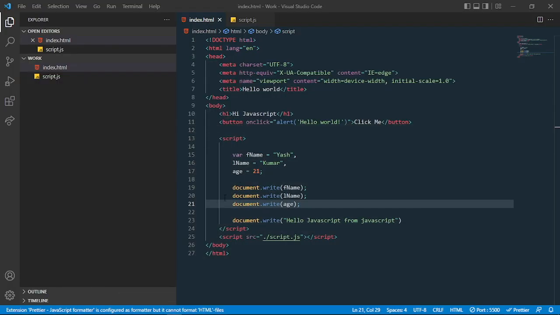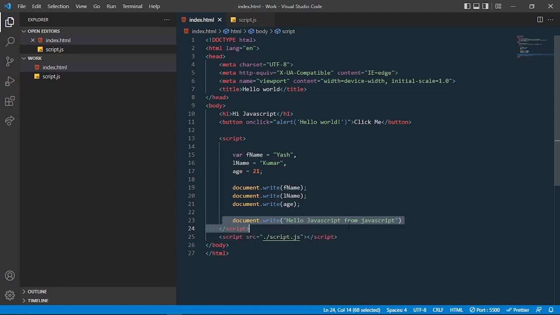Let me just remove all the code below. How you can comment this code, we have already seen that. You can add a backslash at the front, or you can directly comment it out by using Control plus backslash, which is a shortcut key normally used in Visual Studio.